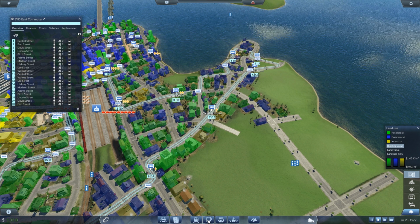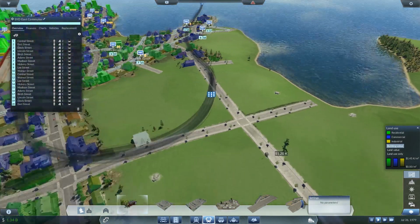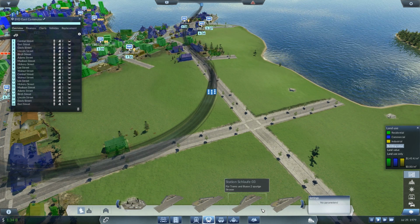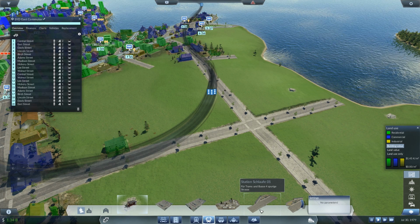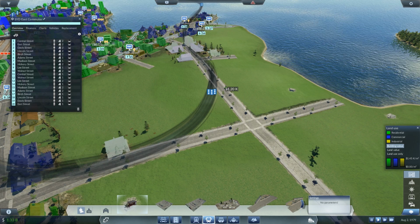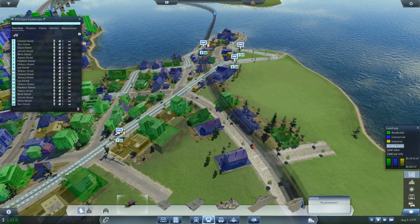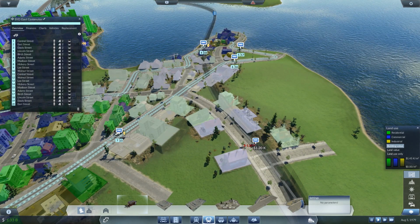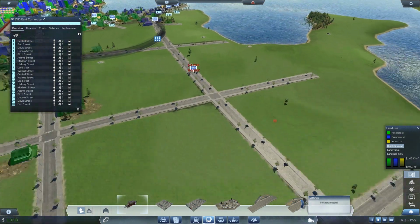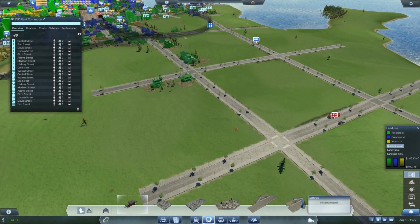What we might do, let's do this a smart way. Let's load up one of our little bus and tram stops. I'd really like to use one of my nice new ones here, but I feel that they're going to be a bit pointless, because they've got a U-turn bay and there's no purpose for that U-turn bay yet. So if we were to put a bus stop there and a bus stop there, then we'll go further down and drop one there. Then we'll drop another one down this end of town.